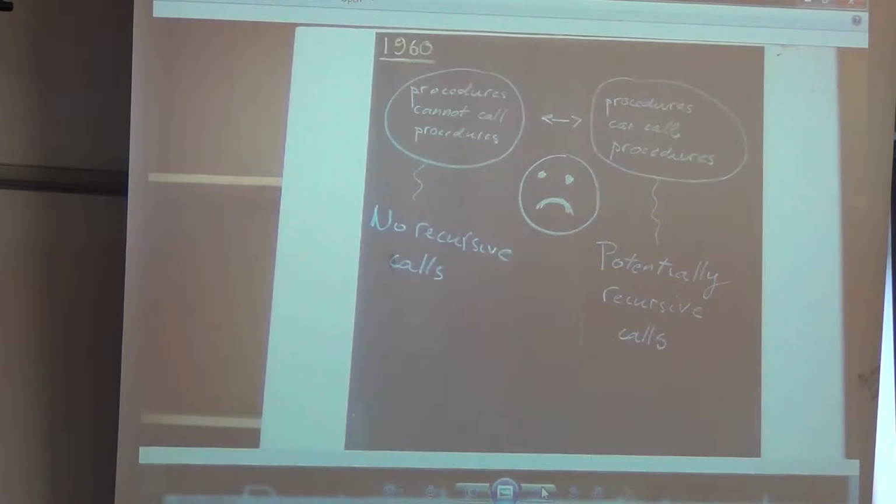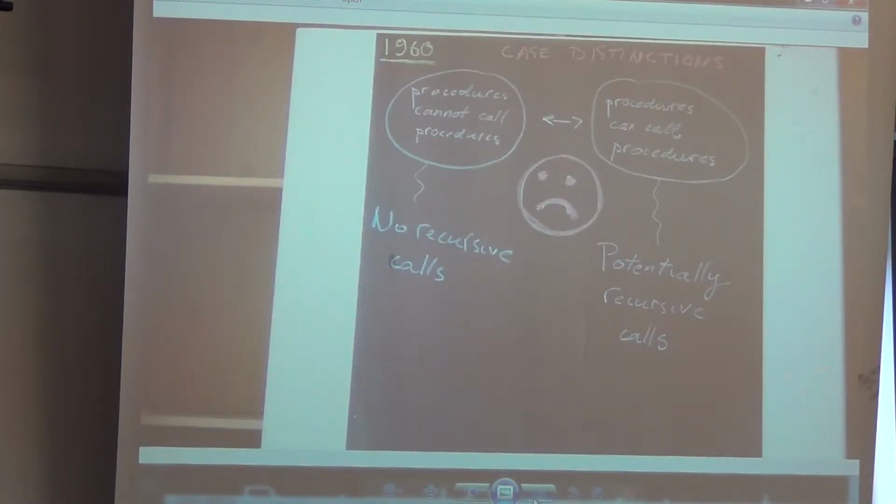They even wanted to enforce this syntactically on the programmer, and he said, no, we're just going to treat a procedure in its full generality, which means it can call another procedure or not. It may call itself or not. We're just going to deal with that in its full generality. I already elaborated on this story in my previous work. I'm just giving it to you here in one slide.